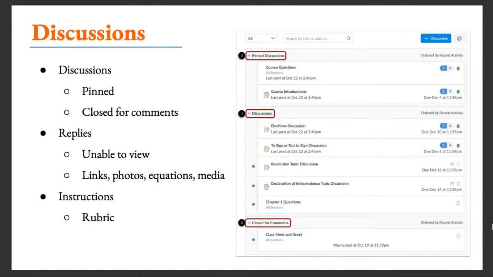You can also reply to different discussions if maybe you are required to reply to a classmate or your professor on a certain assignment. You can also pin these discussions to the top of your banner to make sure you can find them easily and keep them readily available to you. Now, some discussions are closed for comments, and these are usually things like announcements or assignments that are being posted through a discussion board. That way you can't ask a question on there to your professor and they won't see it.